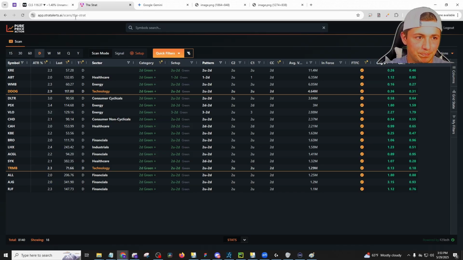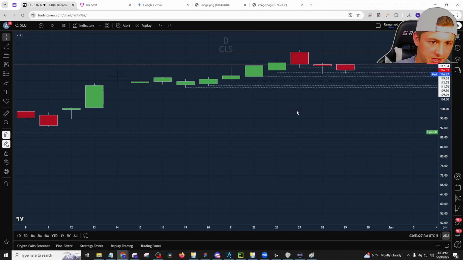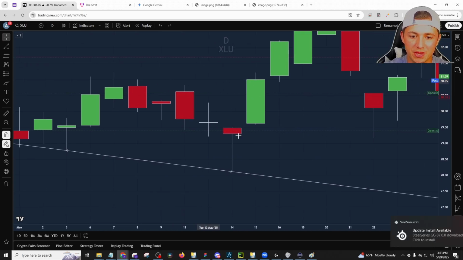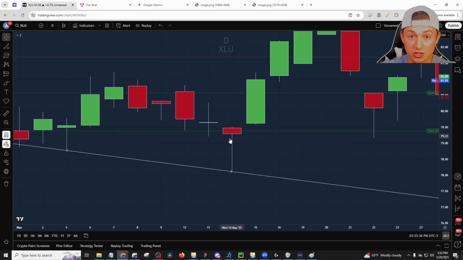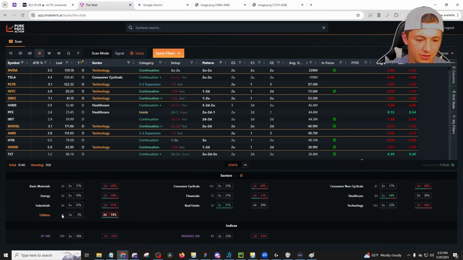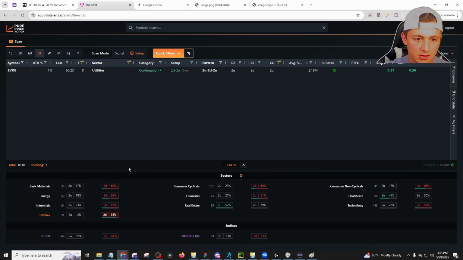So for example, recently we saw this. You'll see utilities XLU had a hammer on the day. So this would have shown up on our 2 down hammer scan for a 2-2 reversal. Therefore, we want to look at the utilities holdings. What are those? Well, we could go in here and just click utilities, and we'll do all utilities.